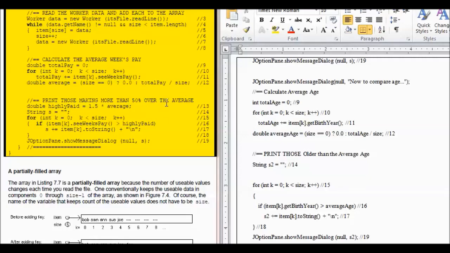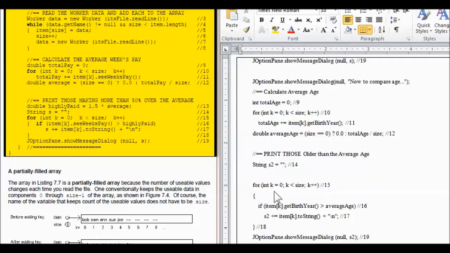So here I print those making more than 50% over the average, and here I print those older than the average age. String S2 is equal to blank. So here you just have string S is equal to blank. So here on line 15 is your for loop again, as it is right here, almost word for word.